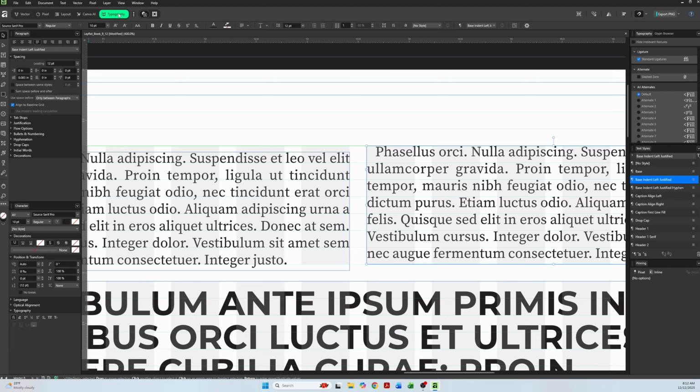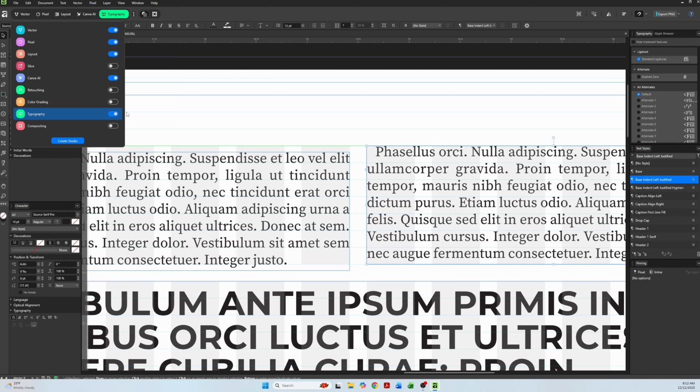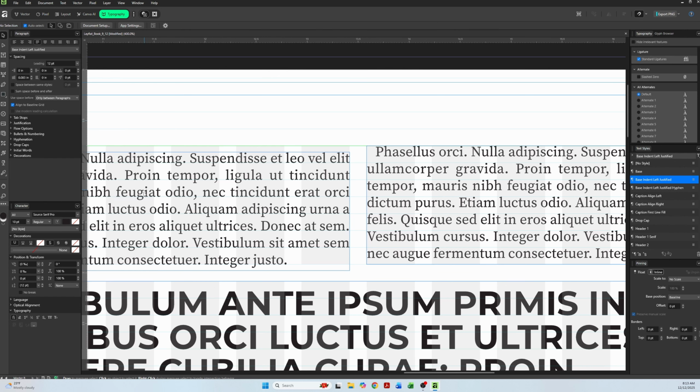And then the next thing you're going to want to do is go over to the typography interface, and once again, if you don't have this open, click on the three dots and make sure you have typography turned on. And then if you look at your character styles here, you'll notice there's nothing in this part that's referencing a baseline grid. But up here, there is something that's referencing the baseline grid, but it's checkmarked on. So if I click on it, both of these are saying they're aligning to the baseline grid, yet they're not.